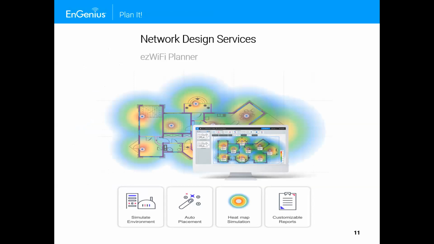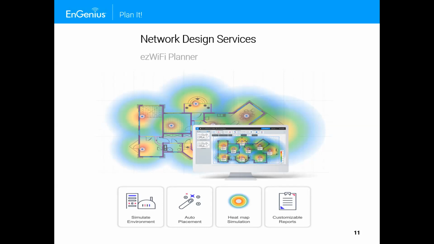So the conclusion for the Easy Wi-Fi Planner: it is an intuitive, license-free Wi-Fi planning tool. So it's free. You can log in to our partner portal, find the Easy Wi-Fi Planner, and it's free to use to design, analyze, and optimize indoor and outdoor wireless networks.